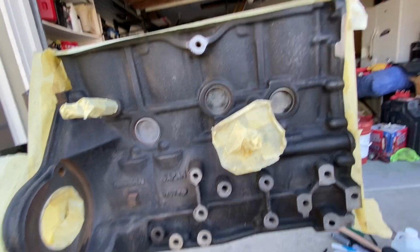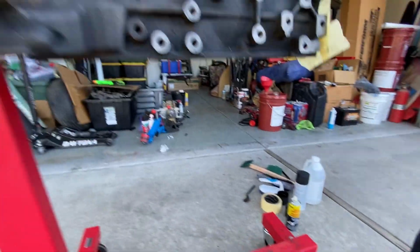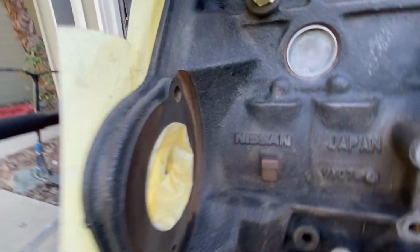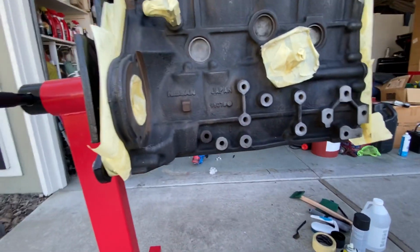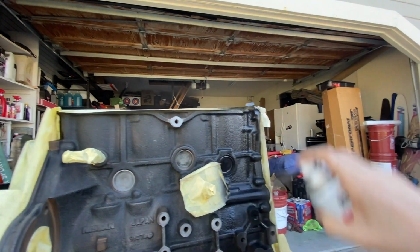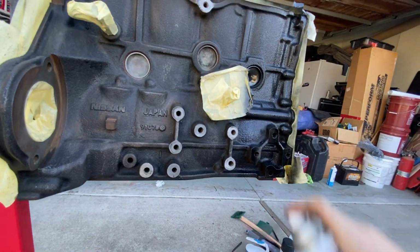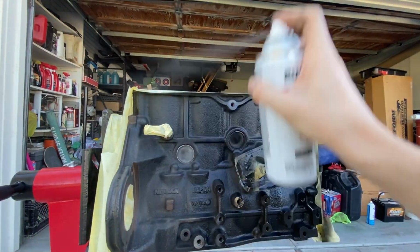I cleaned all this the same way I did the other side. I'm gonna start painting this side now. And this part is where the starter goes, and I don't really care that this is gonna get painted, so I might sand it, but I don't really care that much. I'm also not an expert painter. If I actually cared about making this look good like I did my valve cover, then I would be taking my time, but with this, I'm just doing it real quick.